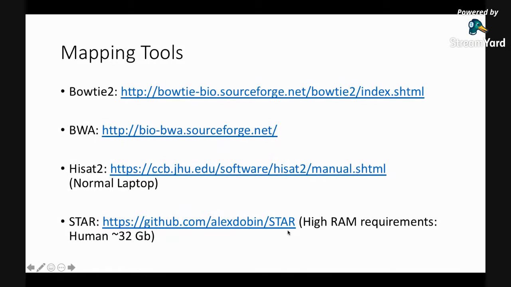The problem with Star is that it has very high requirements of RAM. So it's a very intensive algorithm. For mapping human, you need approximately 32 GB of RAM to run Star, and that's why people mostly run it on clusters.